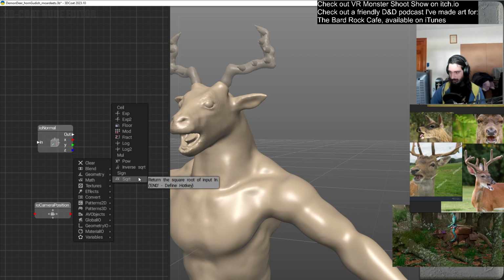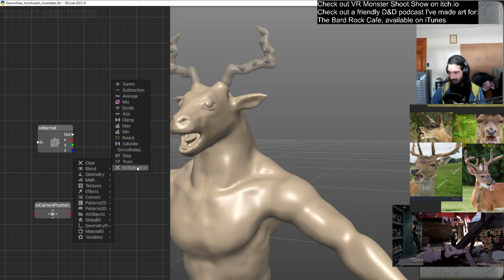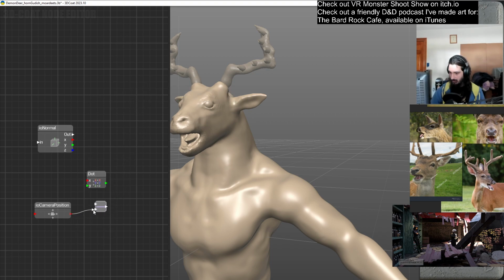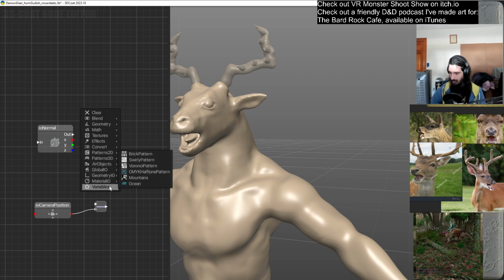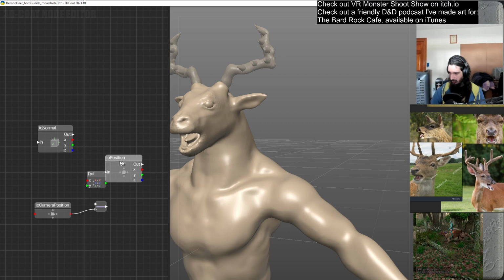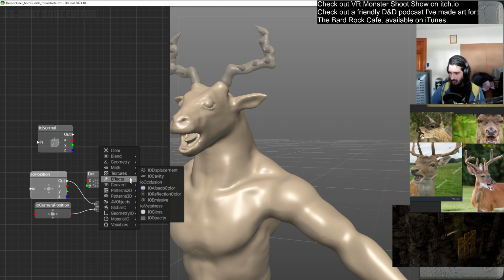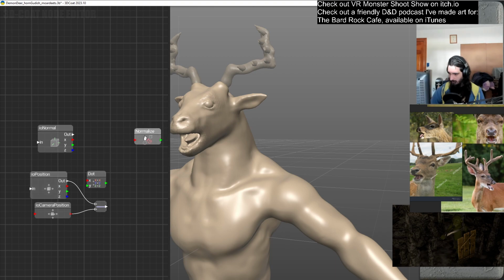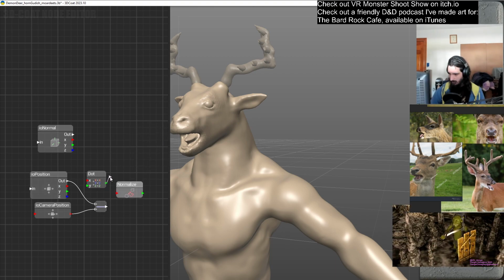Am I missing something? Blend. And then do we have the position? So we'll put that. I think we need to normalize it. It's normalized. This should already be normalized.